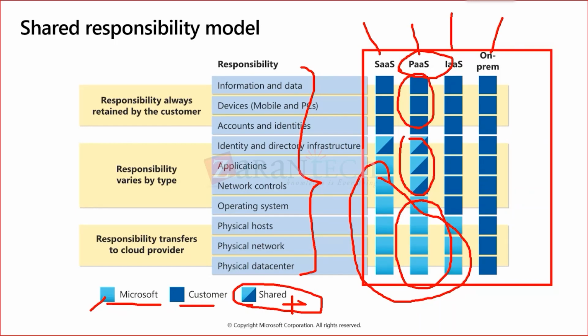So initially, everybody had an on-premises data center, right? With the on-premises data center, you are responsible for everything, as I told you. With cloud computing, you are shifting your responsibilities, right? If you are going towards infrastructure as a service, platform as a service, software as a service, you are moving toward cloud, and you start provisioning services like IaaS or PaaS, or you are integrating SaaS services with your modern cloud applications, right?